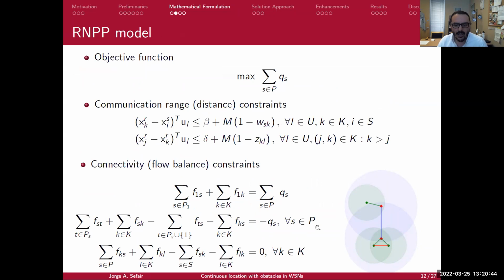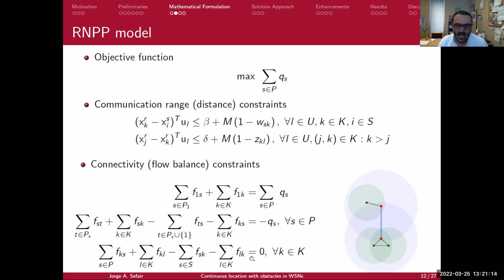Those are linear. And then the flow version of connectivity is that the base node is going to offer the summation of Q amount of flow. Q is binary, or you can relax it, but it's between 0 and 1. And you can assume it's binary for now. And then that amount of flow is going to be distributed in the network. And then for each of the sensors, if they are connected, then they demand 1 unit of flow from the network. And that should be provided either by flow through relays or by sensors.